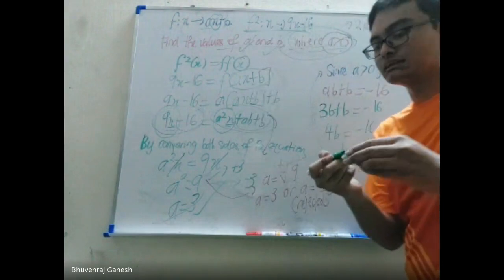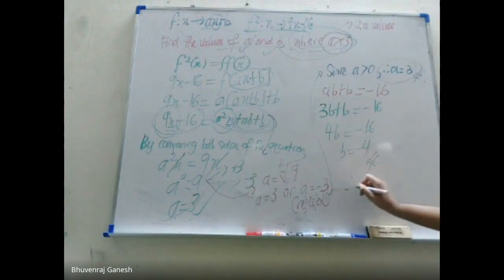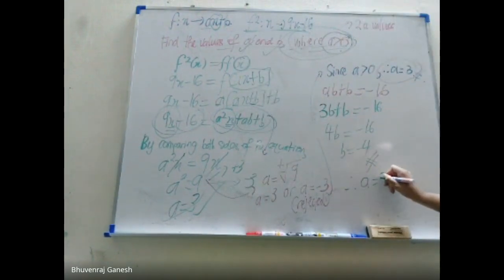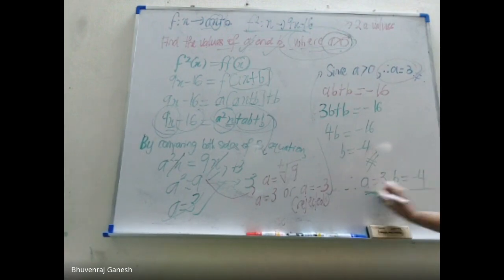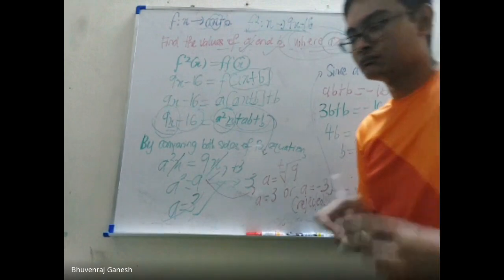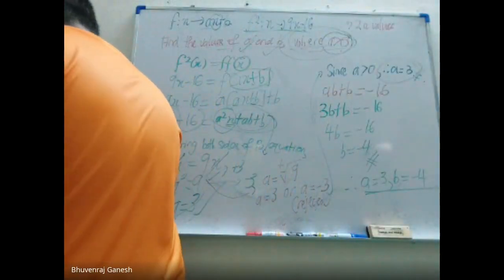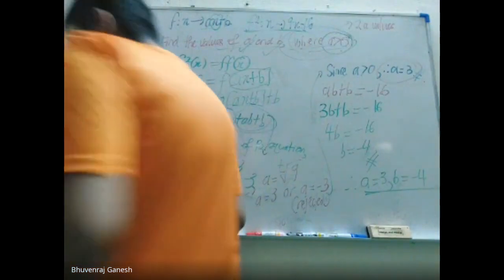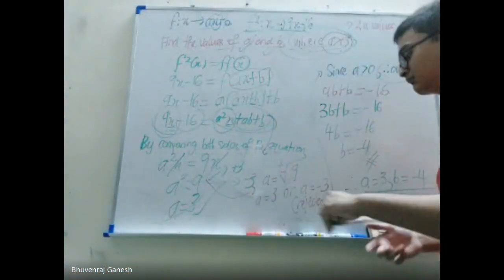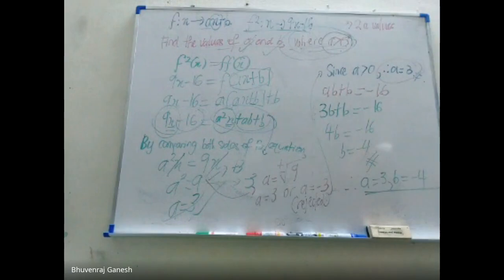So that's how you address the question. If you want, you can write a conclusion down here: a is 3, b is negative 4. So that the examiner knows you have stopped it already there. So yeah, this is how you find it actually. So same concept, nothing so difficult, but yeah, this is a type of question that can also come up. So yeah, this is the thing.